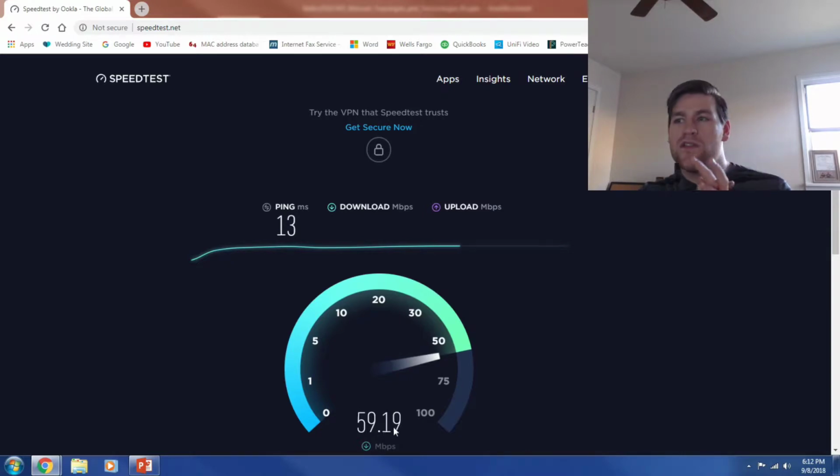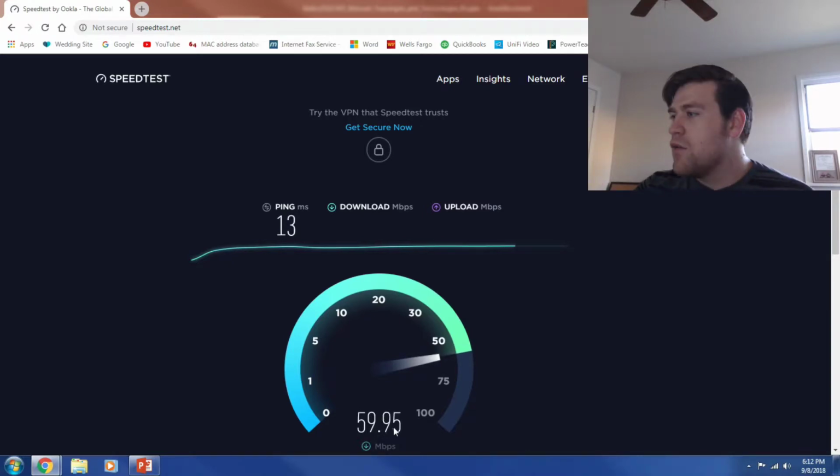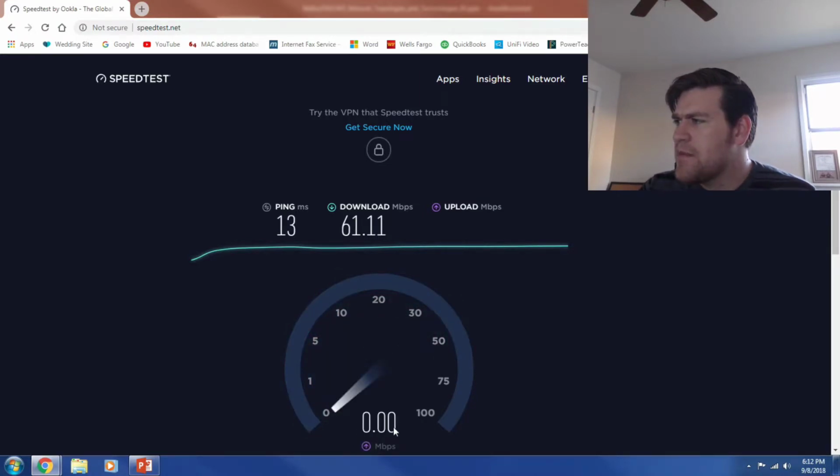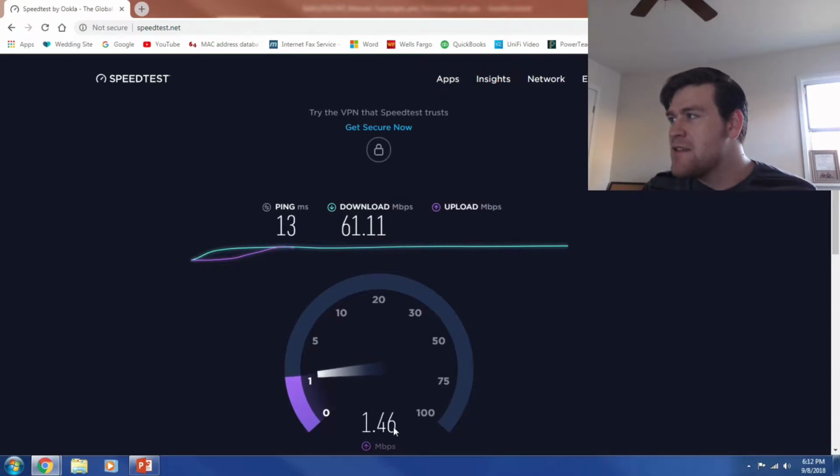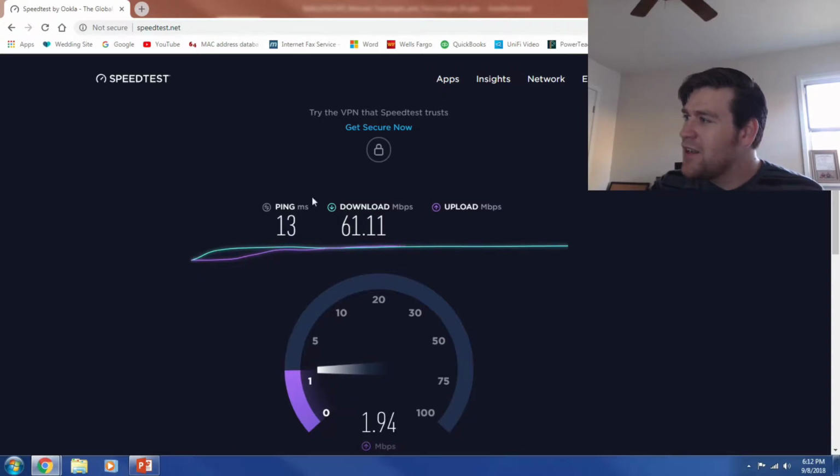So this is not measuring my bandwidth. Bandwidth is what they're advertising, which in the case of Cable One at my house is, if I'm not mistaken, 100 megabits per second down by 10 up. So you see that we're not quite getting what I'm supposed to be getting down.